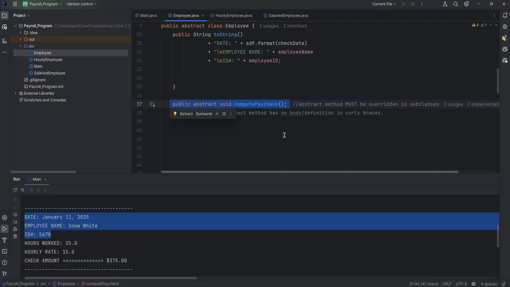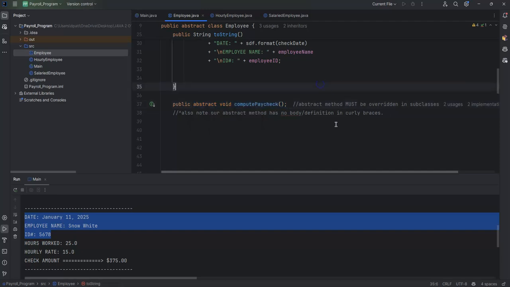And then I have this. This is something we have not seen. I have added what we call an abstract method. It's called computePaycheck. Do you notice it does not have a body? It doesn't have curly braces. So it's just like a method header or a method declaration, I guess you could call that. And what does it mean when you create an abstract method? It means it absolutely must be overridden in the subclasses, in the child classes. We must do it. Okay, we're laying down the law and saying, we can inherit from this abstract class, but with this abstract method, you absolutely must define a body for that method in the child classes.